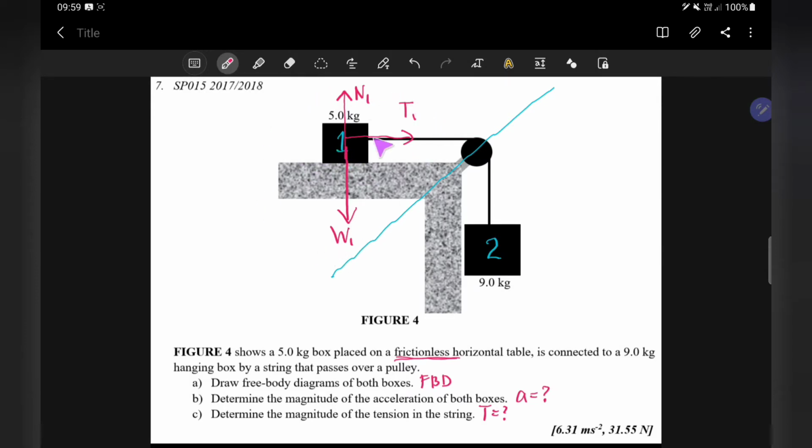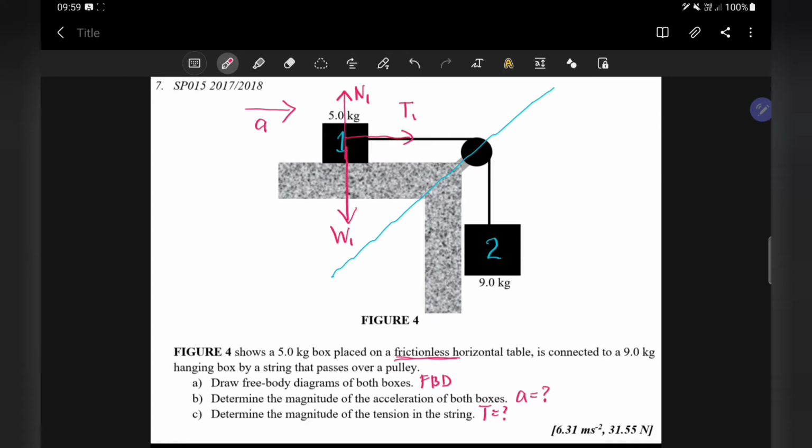And then it is pulled by the second body here. Of course, the object is moving to the right, isn't it? So that one is the acceleration. I just put A here to show the motion and the direction of motion, so you may know which force is positive and which is negative. Acceleration is not a force, so we just sketch it outside of the axis. Later I'll show you in the free body diagrams.